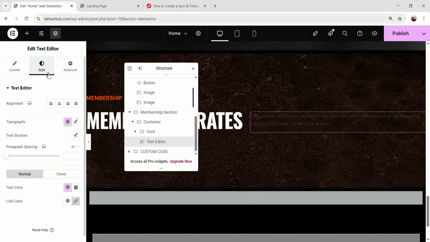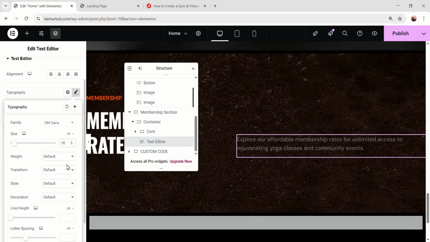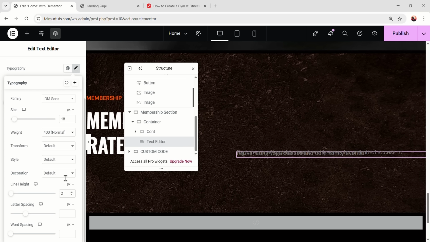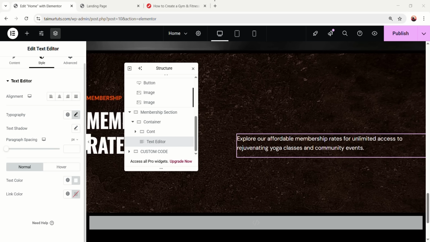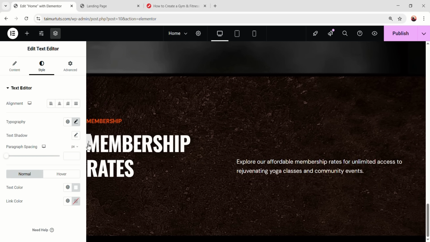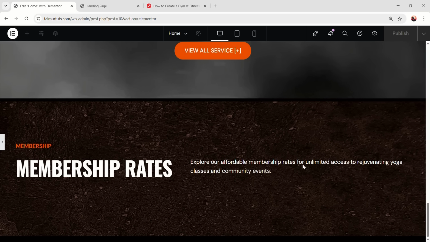Now go to the style, make the typography DM Sans, font size 18, weight 400, line height 28, text color white. So this is looking like this here, but if we close it, it'll be looking like this. But we have to decrease the width of this text because it's looking bad.